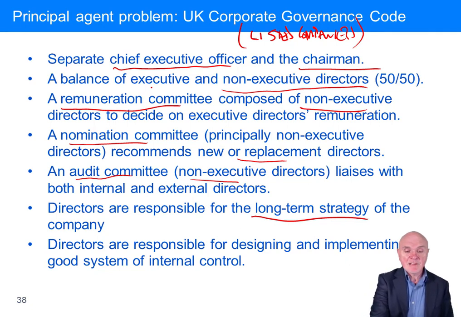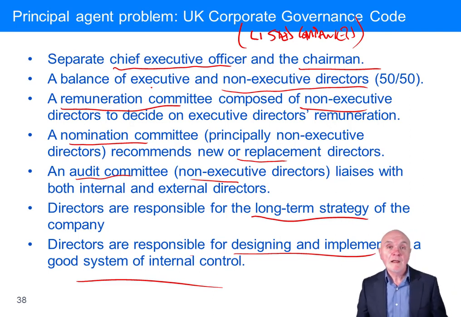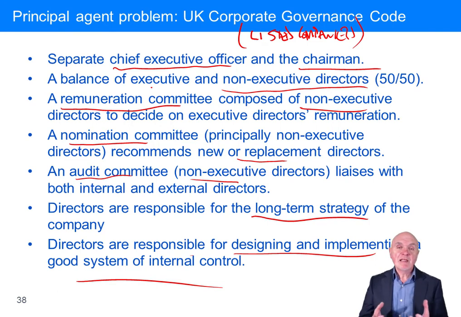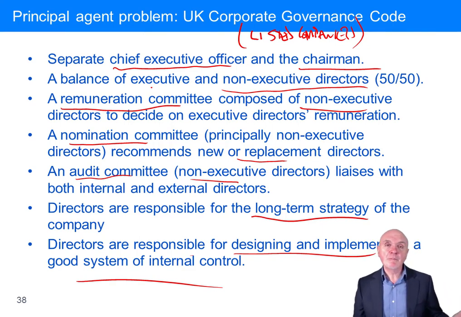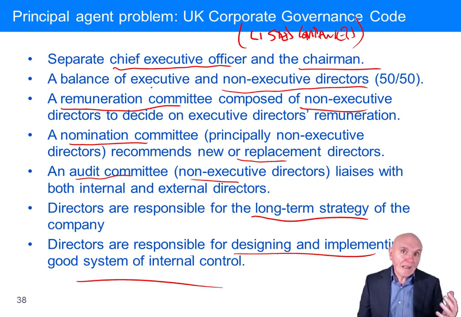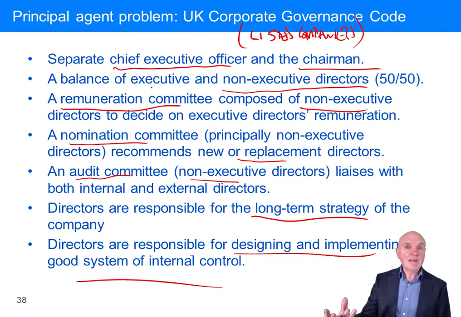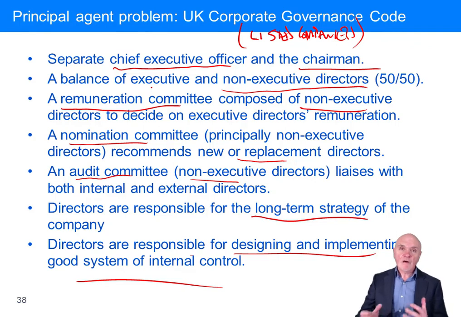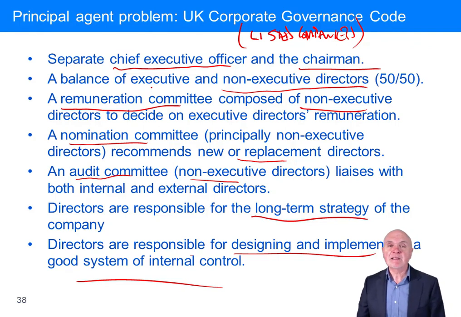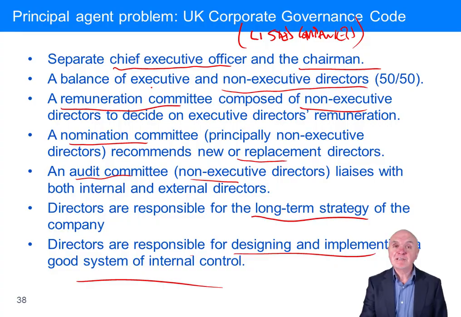And finally, it is the directors who are responsible for designing and implementing a good system of internal control. If you don't have a good system of internal control, how could you possibly have any confidence that you are managing the company properly? If you couldn't be confident that expenses being recorded will be recorded correctly, then you've no idea where the money is going. If you don't safeguard the assets, insist that valuable inventory or cash and so on is locked away at night, how can you possibly be said to be properly managing the company?